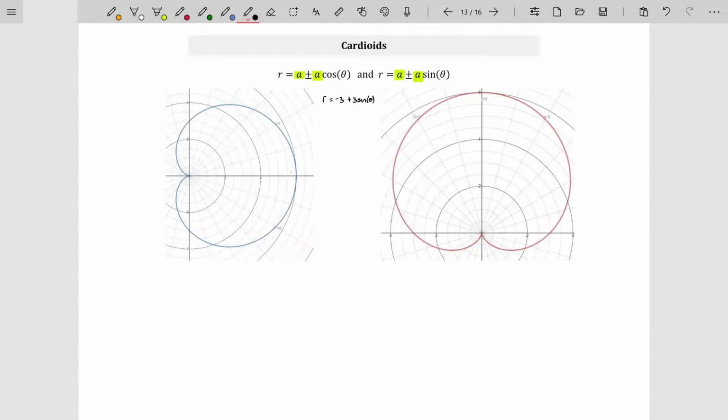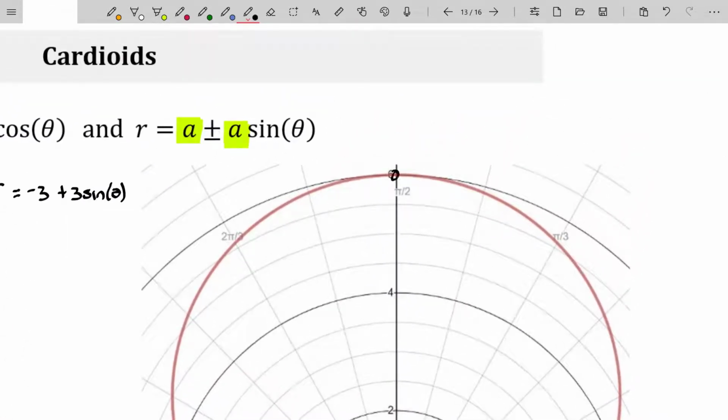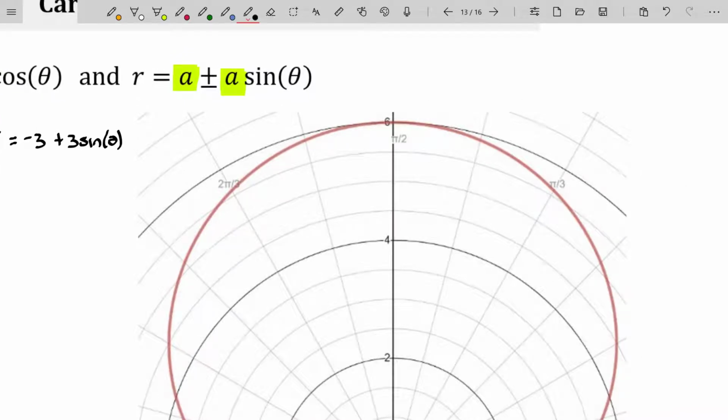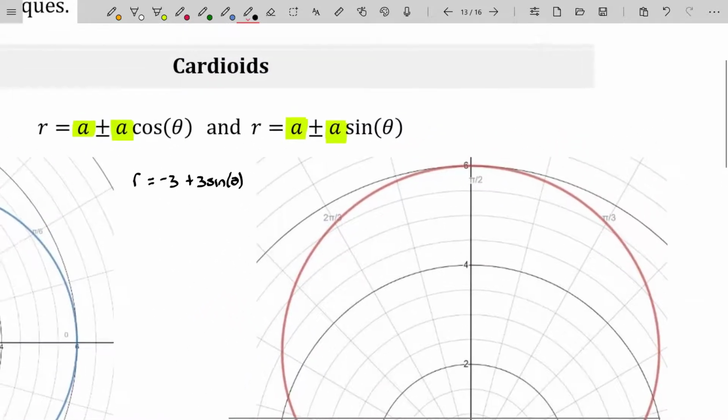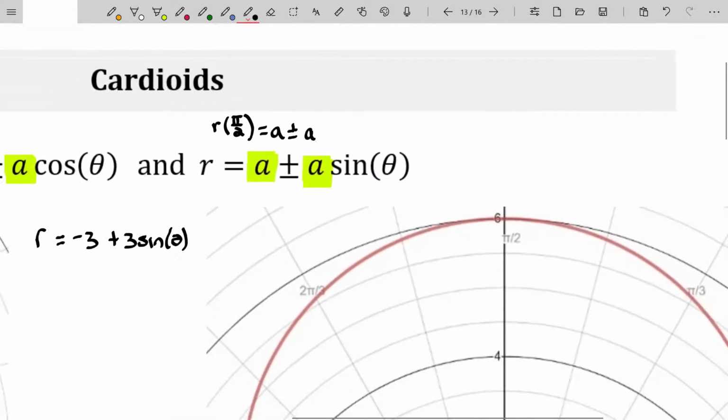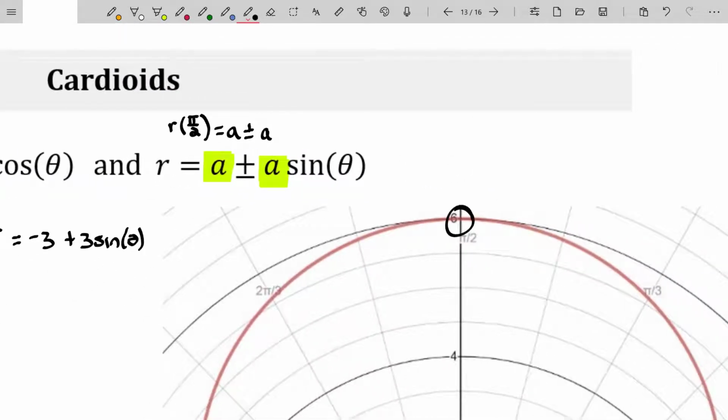The main thing is you can find out what all of these points are very quickly by saying, well, what if I face an angle of pi over 2? What's the value? And so on and so forth. You can actually see, for example, with r of theta here, if you decided to face an angle of pi over 2, you would get a plus or minus a times the sine of pi over 2, which is 1. So a plus or minus a. Just depends. In this case, a happened to have been 3. So it's 3 plus 3. Anyway, those you could derive very, very quickly.